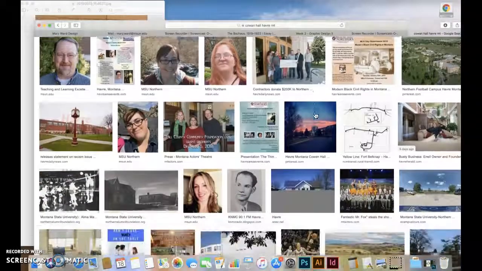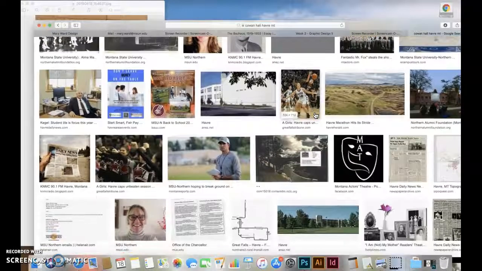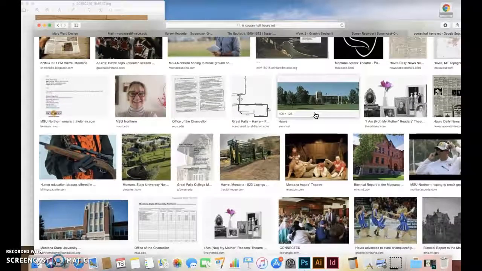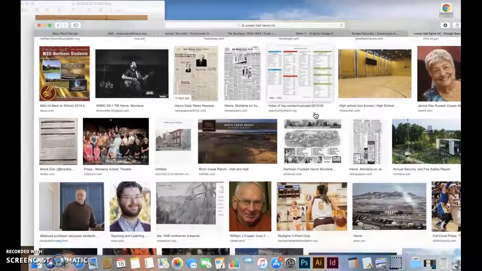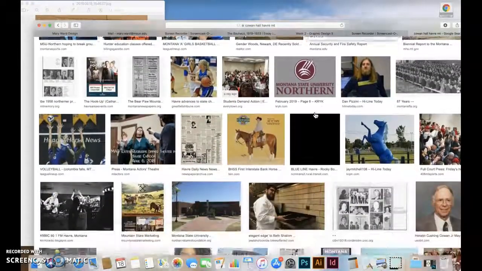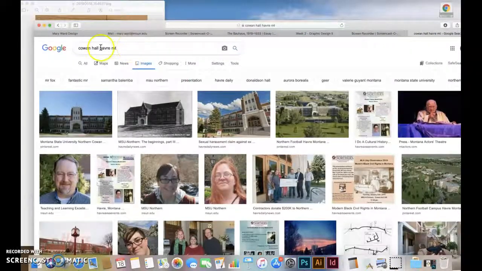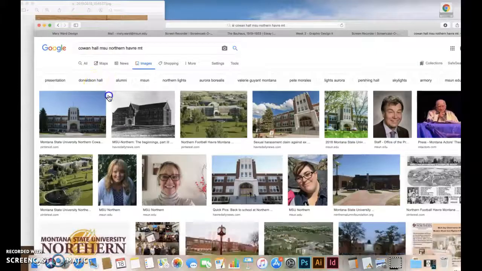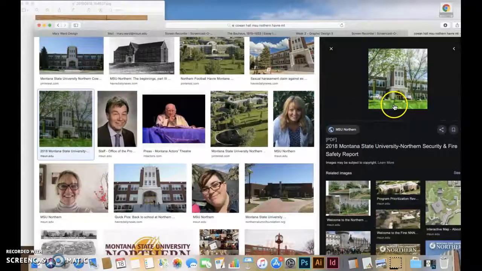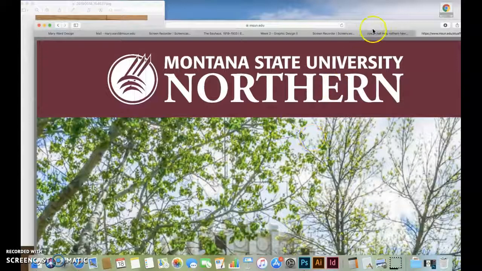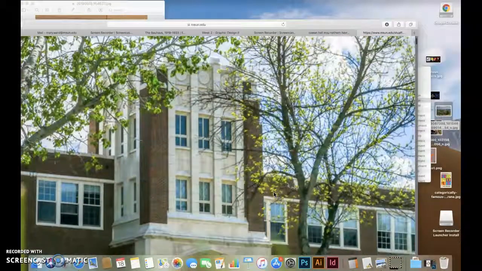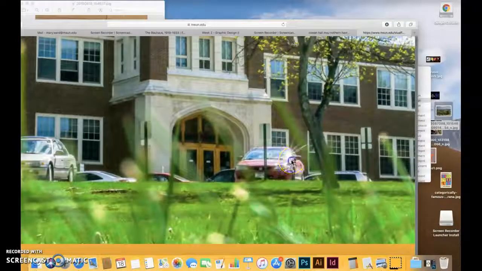Well, we don't have very good images of Cowan Hall just online, but I don't have enough time to go take one. So just for the sake of trying to save time, maybe this might help. No, not really. Oh, this is a little bit bigger. Yeah, it's a background on this page. I might try and steal this if I can.